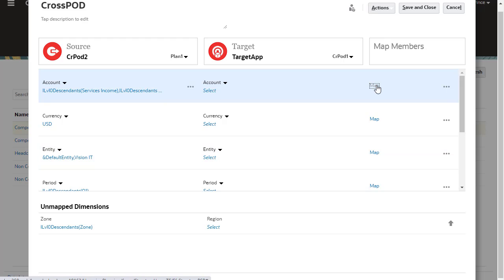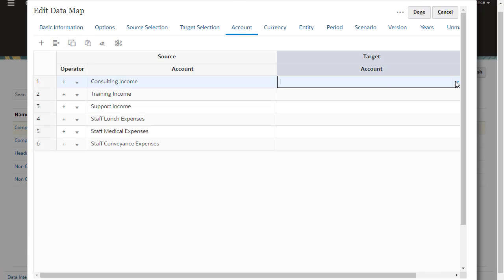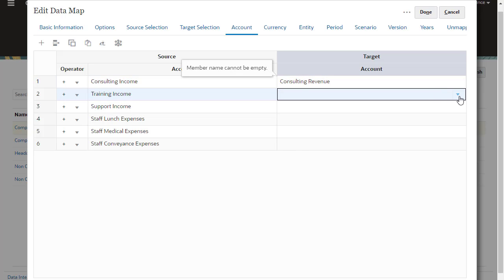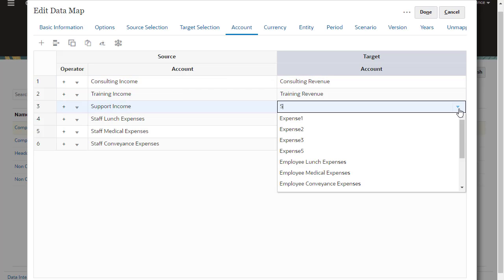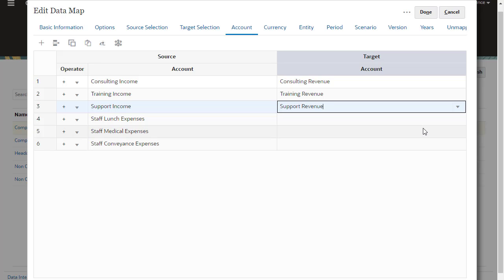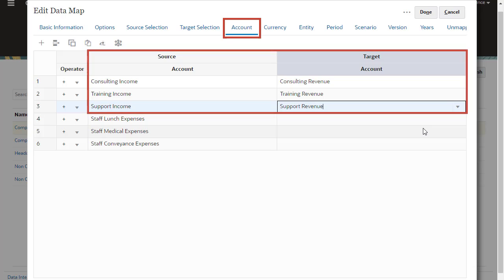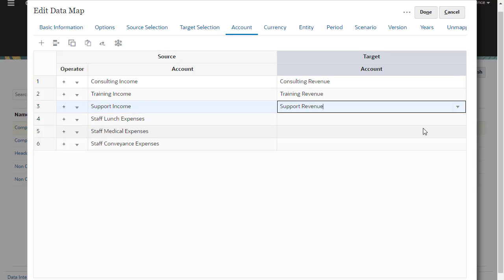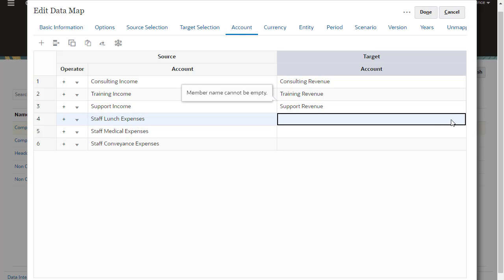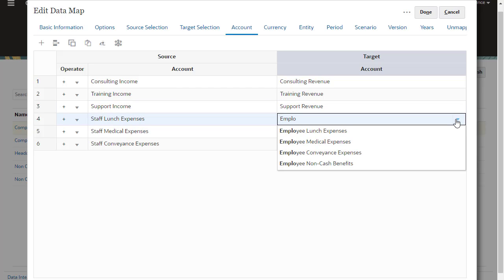You can specify advanced mappings for each dimension. Specify advanced mappings only to dimensions that do not have direct mappings. We refer to these as exceptions. In Edit Data Map, verify that you are on the correct dimension tab and map the listed source and target members. To include roll-up mappings, select the target member you want the rolled-up value copied to.